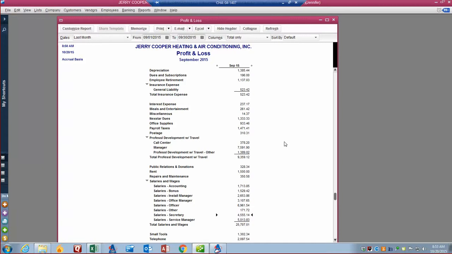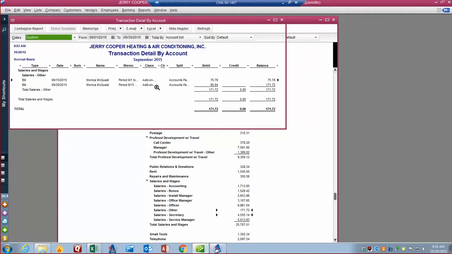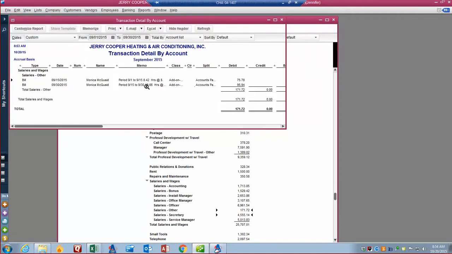She listens to the phone calls, she grades them, and then she sends us a bill for her hours bi-monthly. So we get it on the first and I think it's the first and the 15th. And so Monica falls right here into salaries other, is where I have her salaries for the month. And that's all she does. Occasionally, well, that's not true.